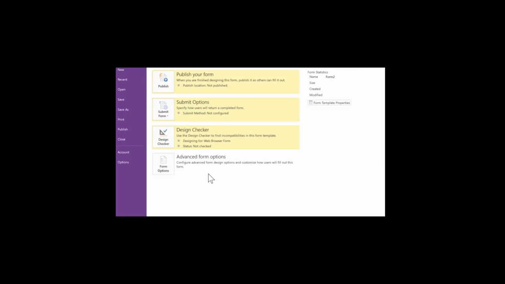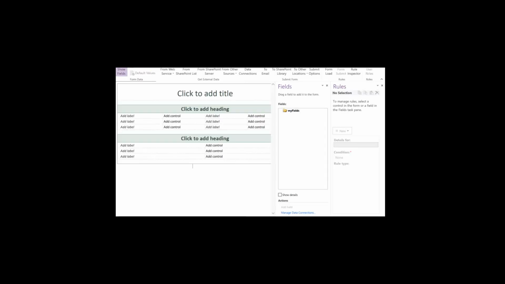Under File, this is where you can publish your form. So once your form is developed, you will publish it here. Now in InfoPath 2010, they made it a bit easier. Once you publish the form, you could just use this quick publish button, which is probably not up here right now. It's grayed out. And you could just click on that and it would quickly publish your form right back to the same spot that it was already in, without you having to go through all the steps and settings and everything all over again.